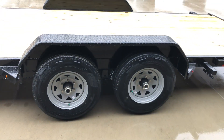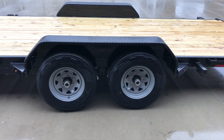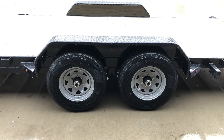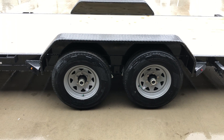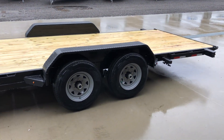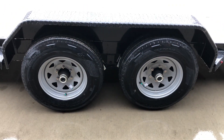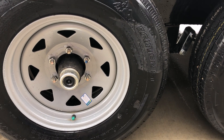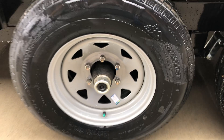Radial tires are standard equipment. Being a 10,000 pound trailer it's going to be a 225/75R15 Load Range D — that's going to be an 8-ply tire. It's got a 6-lug hub. When you go to a 10k trailer you upgrade from a 10 to a 12-inch brake assembly — this is actually the same brake assembly you're going to find on a 6 and 7k axle on a 12 and 14k trailer, so 10k trailers give you a pretty sufficient amount of brakes. It is an eye-to-eye suspension, and the black cap on the end of the hub is going to be your easy lube hub — the average homeowner can do their own bearing maintenance.